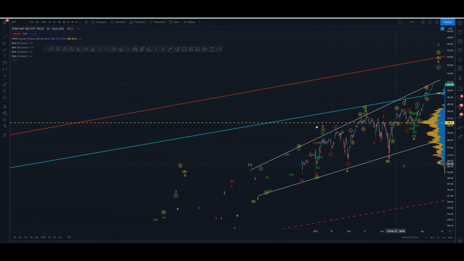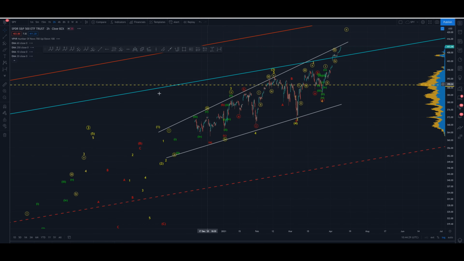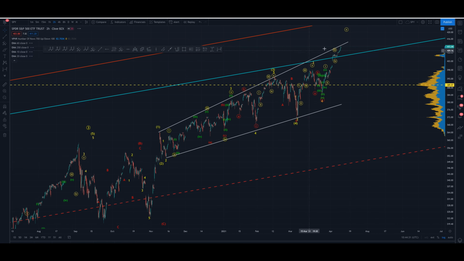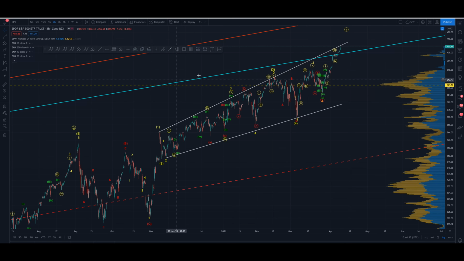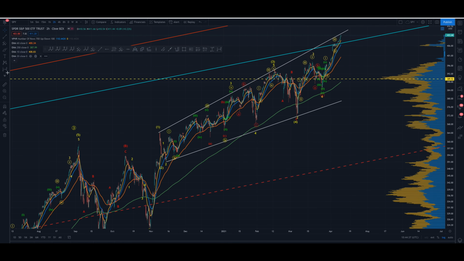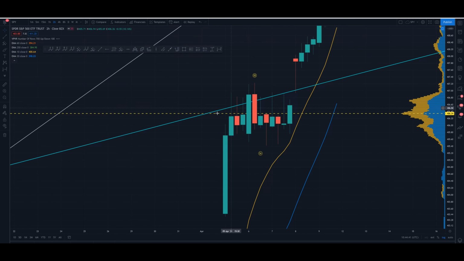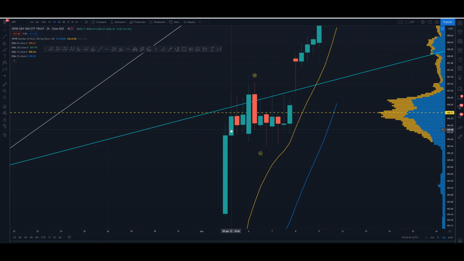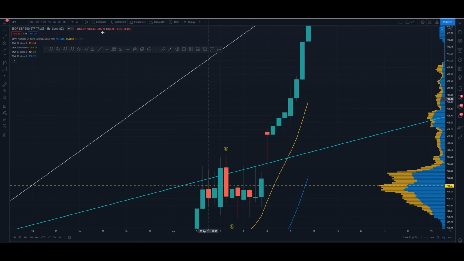So you can see the big blue line is right here. This is the long-term trend of the market all the way back from 2009. As you can see, we did pay it some respect. It is a 12-year-long trend line, and we came up here and we went tap, tap, tap, tap, tap, tap, tap, tap. Oh, sod it, let's go. And we went through it.